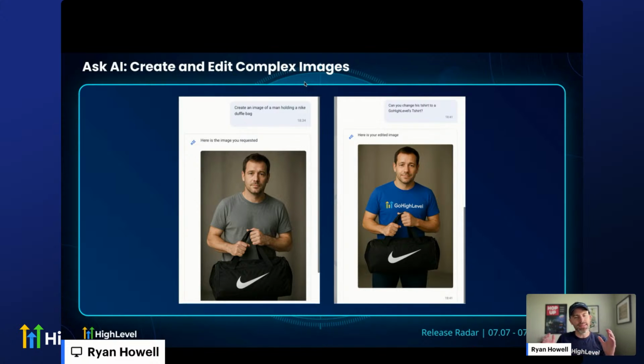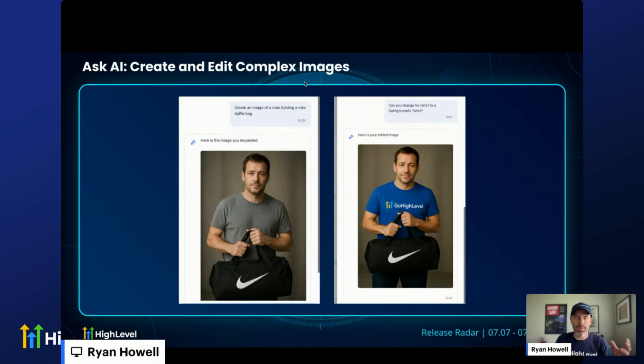So instead of just having to go into specific areas within the app to say, okay, I want to create some content, now I got to go into the content area where I'm going to create this, I got to start a new image, and then I want to tell it, hey, I want AI to create a new image for me. You could just do that right within Ask AI, and it will go out and add those images to your media storage. You can even do some other fun stuff like creating a funnel from it.